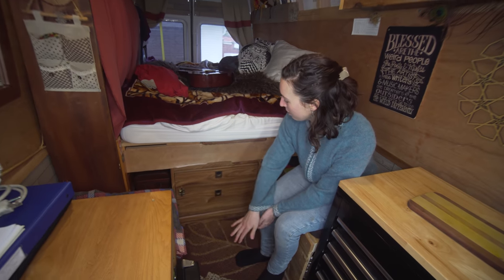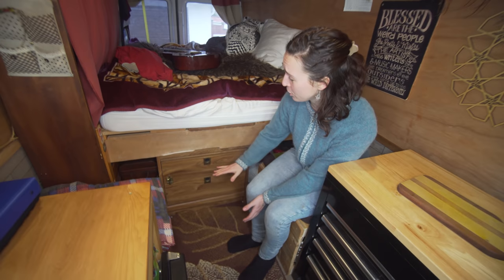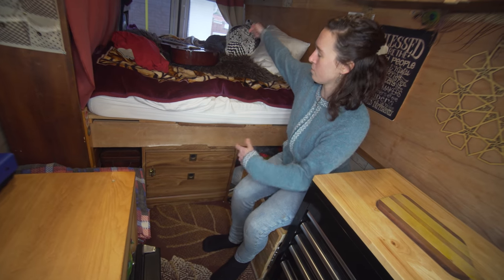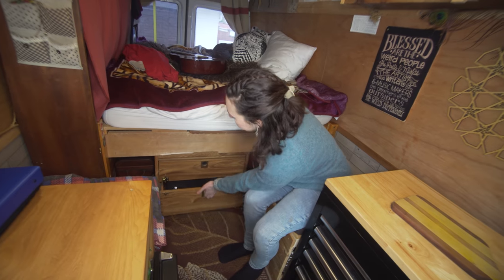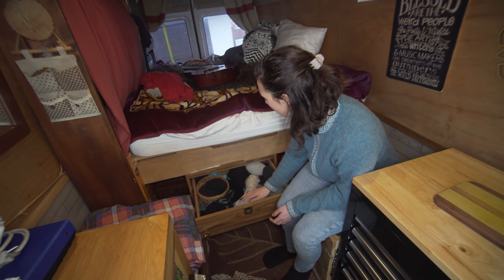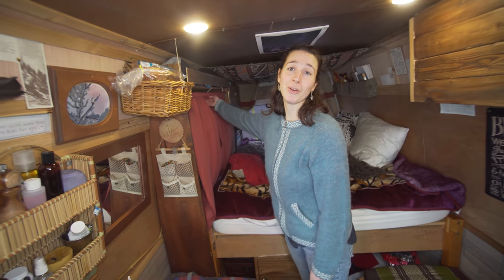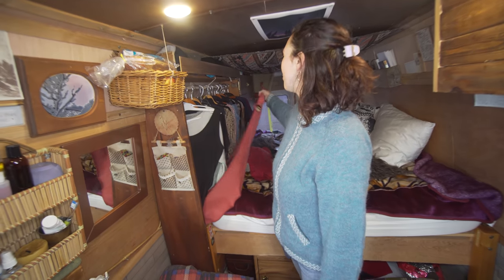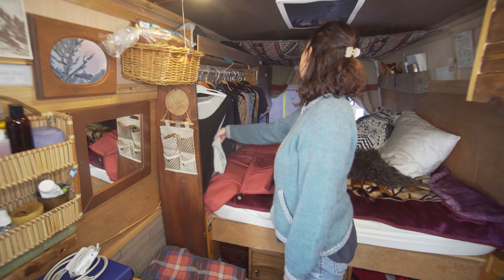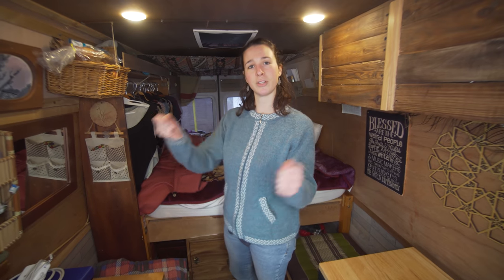As far as storage goes, I have some drawers here that I found at Value Village that magically fit perfectly in this little nook. I just had to enter from the back of the van and push it forward. Pants, socks, bras, underwear — one thing about living in a van, you can never have enough socks or underwear. I have an absurd amount of clothes for living in a van, I'll admit that. This is my closet — my winter sweaters, dresses, and shirts, and I have my summer clothes stored underneath the van for when that transition happens.